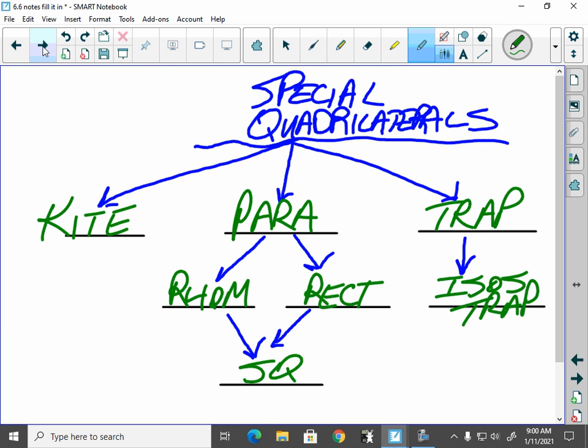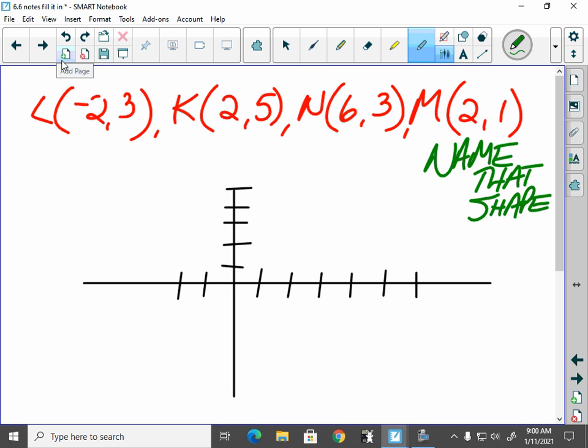Okay, are we ready to try one? Here we go. What type of shape is it? It's time to play. Name that shape. What did you sound like? Because I think I could be. Name that shape. I even have a microphone and everything. Sounds like The Price Is Right. That was the whole objective. Thank you. You're supposed to tell them. I could plug in the microphone and really make it fun for first hour class on a Monday.